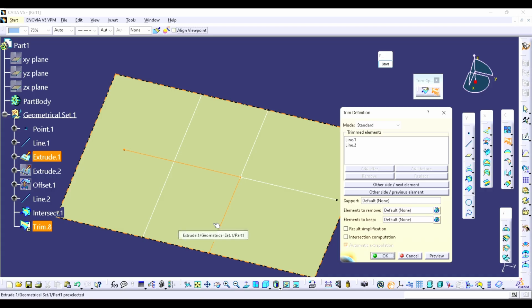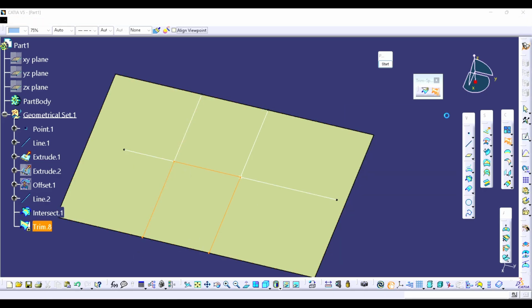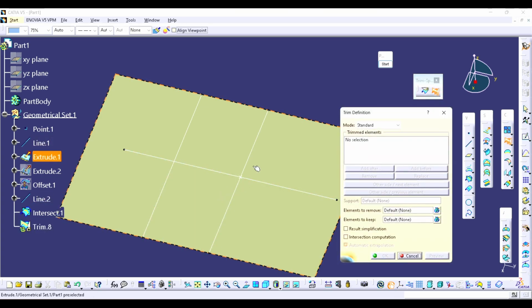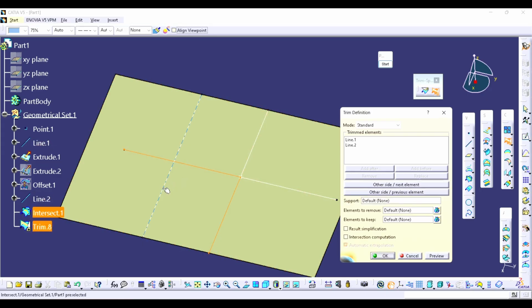Okay, so what if I want to create a C on bottom side, then you must need to pick here. Okay, what if someone picks here, then you are able to see it will not create a C, it will create a 4 like image. Okay, or Z image or zigzag. So you have to select again other side. You can use other side to create a C, but make sure you use this practice: if I want to create a C here, then I must select the lines or surface which I want. So it will easily create the C.